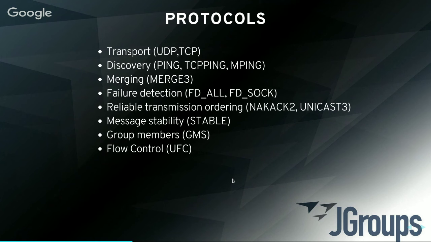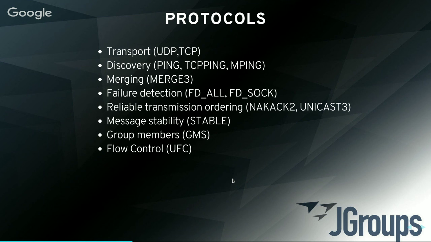We also have a protocol called UFC, which is a flow control mechanism. The same mechanism exists in the TCP protocol. If you have a sender and a receiver, and the sender sends messages too quickly, the receiver gets overwhelmed by the amount of messages.